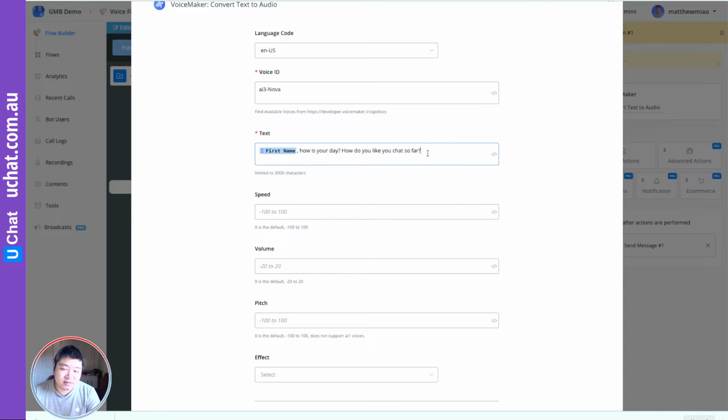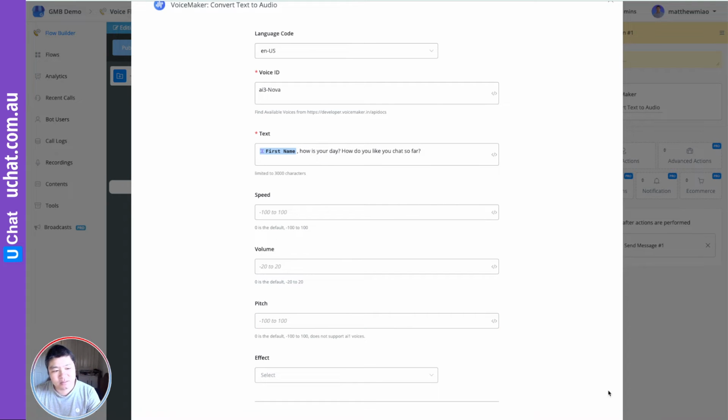And then with this action, the Voicemaker will be able to convert this text into an audio file. Okay, and then you can use that audio file directly in the voice channel. For example, let me go through. Here are other parameters you can set about the speed, volume, pitch, and the effect.